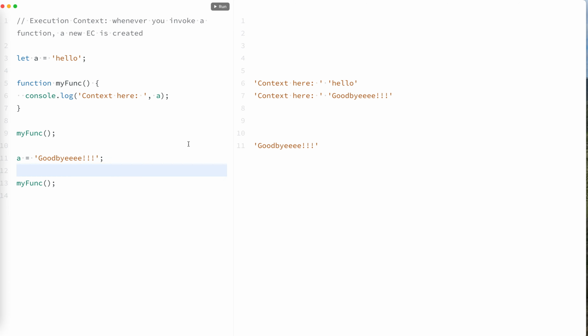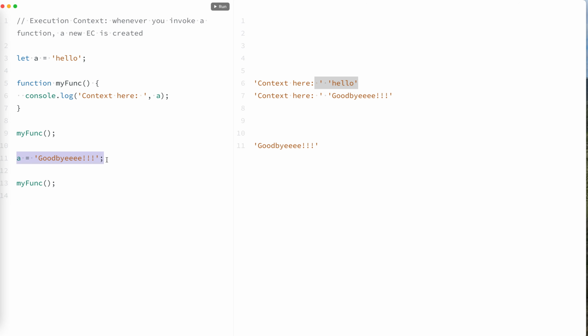In our purposes, this is not convenient right now. It's confusing. But when I first invoke myfunc, the execution context here is saying that A is equal to hello. But after I invoke my function and JavaScript exits this definition, it exits executing, invoking this function, it now sees that A has a value of goodbye.